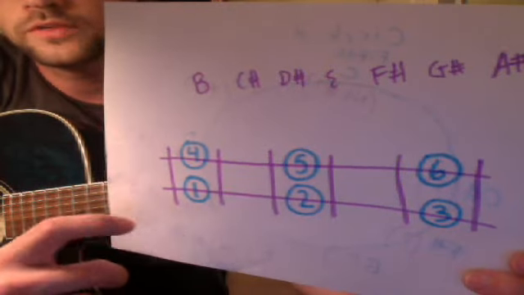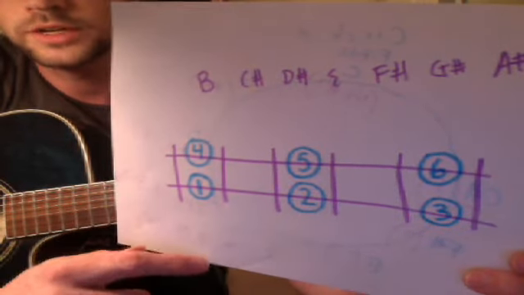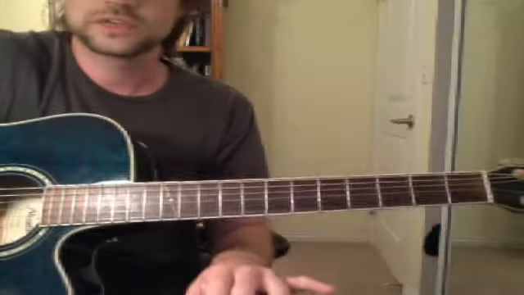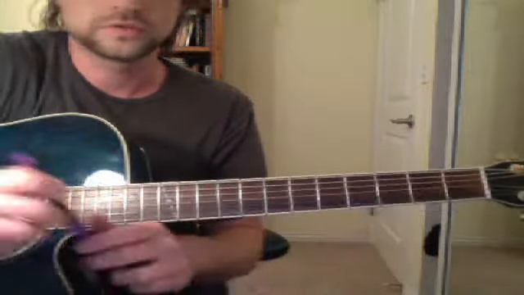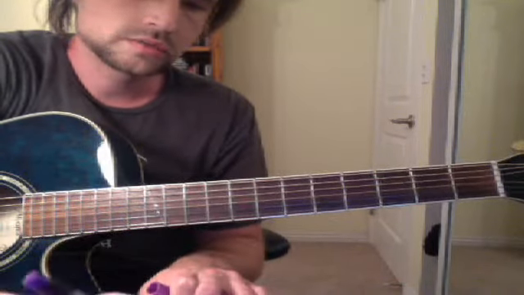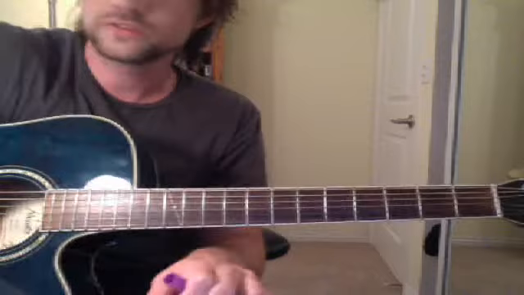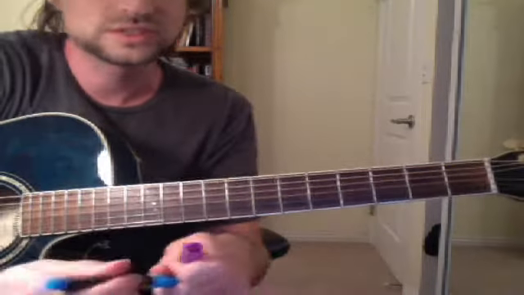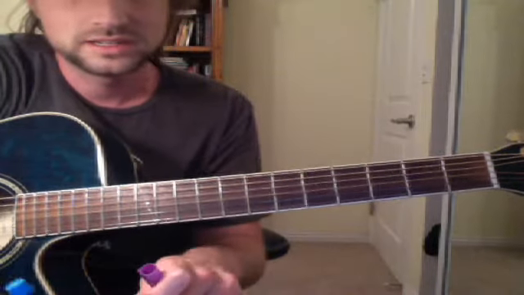The 1, 4, 5 are major, the 2, 3, 6 are minor. The 7 chord, which isn't shown here, would be easy to find. The 7 chord would be a whole step over from the 6 chord, but like the 7 chord, you almost never want to use that. I mean, it's very rare.